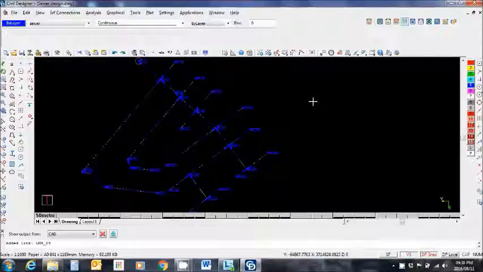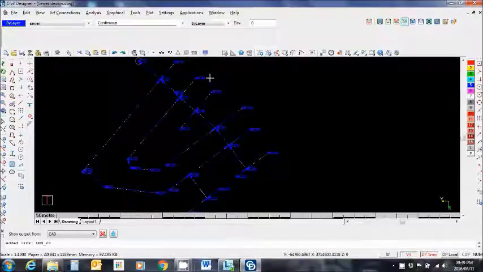Okay, so in the previous video, we extracted sewer pipes from CAD entities, and we had the network pop up. Now what we're going to do is a quick vertical alignment using Civil Designer's preset parameters. We're not going to go into depth and detail about what they are and where they come from. That we will cover in a different session. We're just going to get started and show you what the program does and which buttons to push in order to do it.